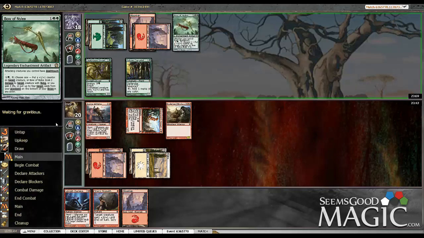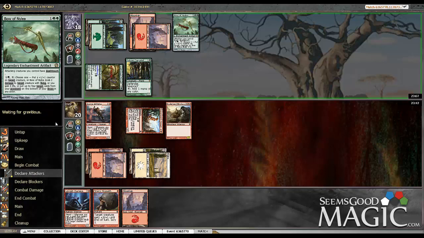Uh-oh, Bow of Nylea. All right, well, that card's really strong. All right, so he can currently put plus one. I'm actually really surprised he attacks there. I'm not sure I agree with that.